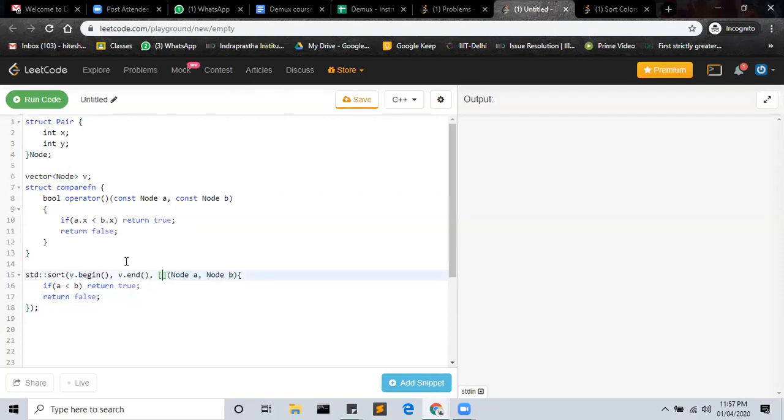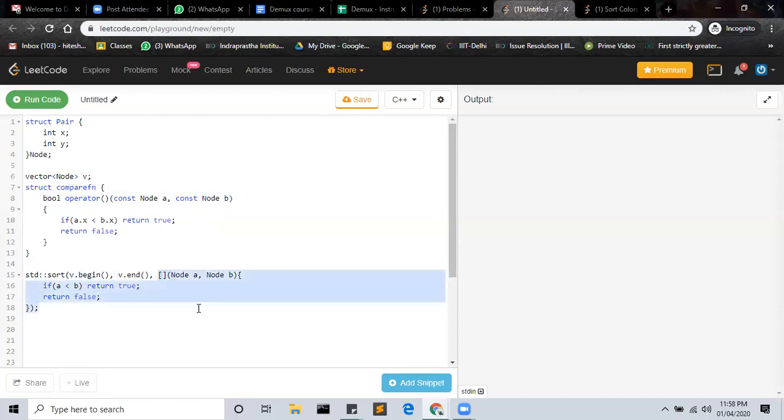But let's say I had a map in the function and I want to use that map here. I just cannot pass it in these two arguments, right? Because then this will not be a comparison function. So I have to pass it here: some parameters, variables or objects that I want to use inside the function.